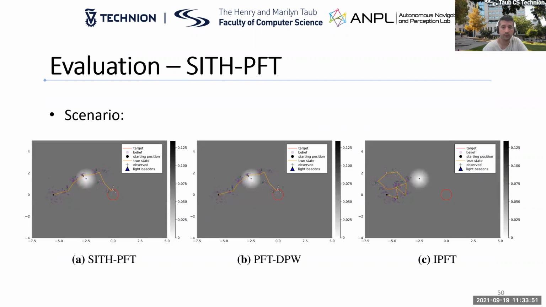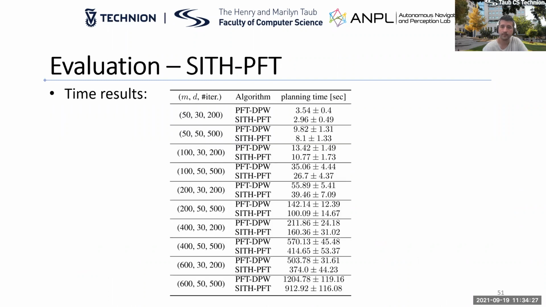As you can see here, our approach on the left outputs the exact same actions and behavior as the PFT-DPW baseline in the middle, but with speedup. On the other hand, since IPFT on the right uses some asymptotical approximations to calculate the information reward, it can perform in a suboptimal manner compared to the PFT-DPW baseline, which it is built upon. For more details on IPFT, see the original paper and our related work section. Again, the results show our approach is faster in all of the experiments done compared to the baseline.